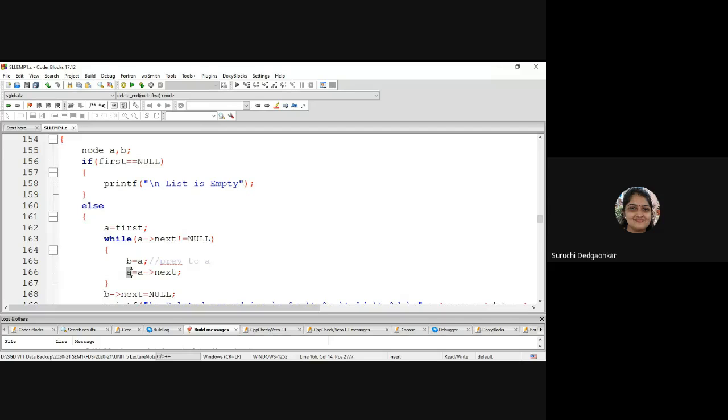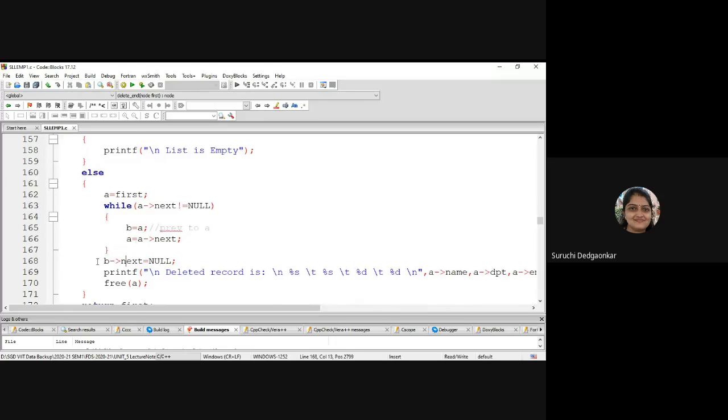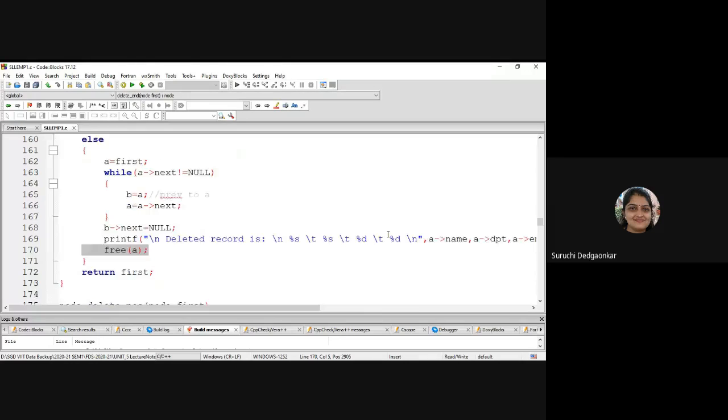So a is the node to be deleted, and b is the node previous to it. So b next will now be equal to null, because b next is a at this moment, and we have to remove a. So we modify the link, b next equal to null. The second last node will now be the last, and then we can say free a.